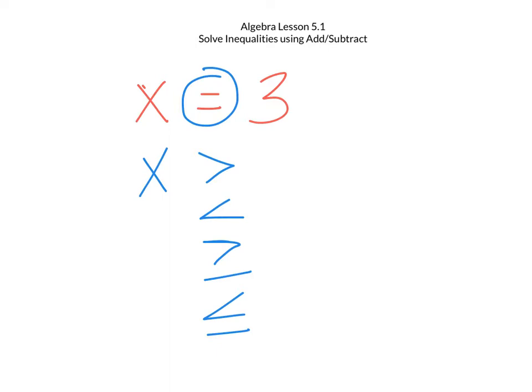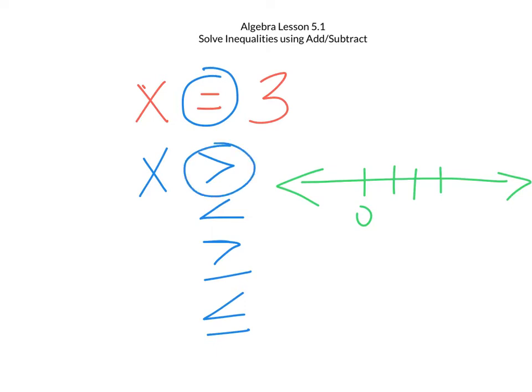And when you graph that, the difference being on a number line, so if this is 0, 1, 2, 3, so let's just say I'm using this one. X is greater than 3. So when I graph that, I'm going to go over here to the 3. If it doesn't have the greater than or equal to sign, I'm going to have an open circle. And then X is everything to the right of that because it's everything greater. Okay, so you're just going to be graphing on a number line according to the sign. So let's practice this.